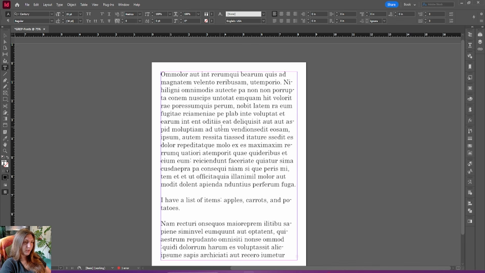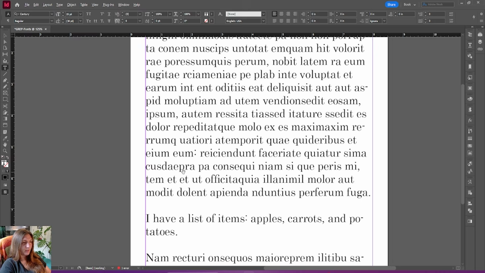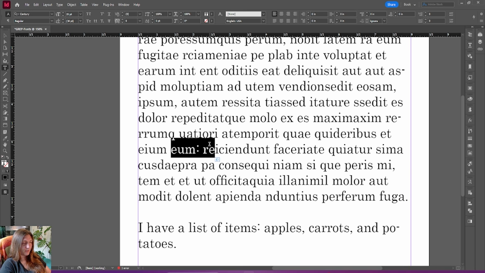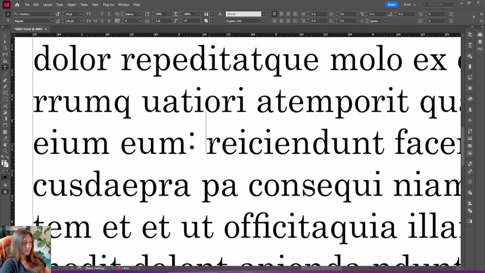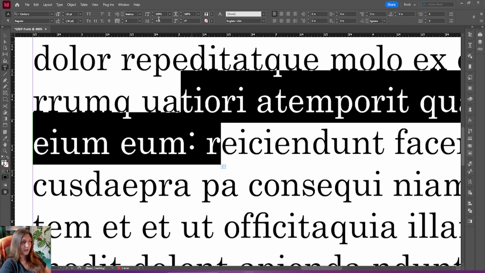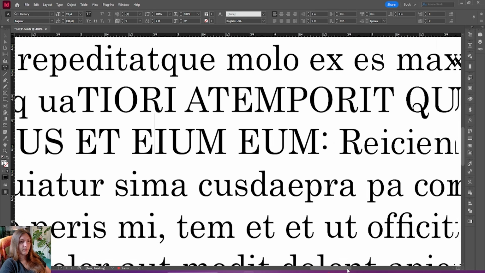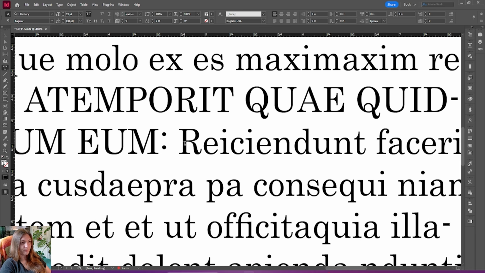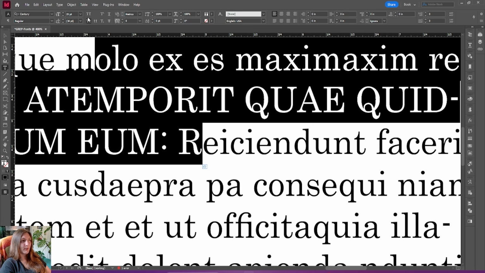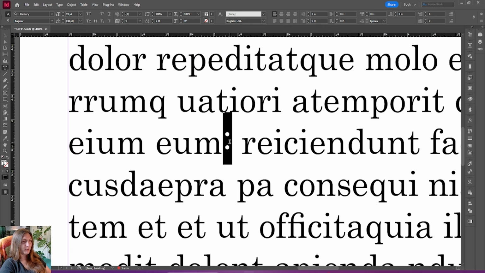This is a font called Century, and it's a pretty good typeface. However, the colons for this typeface are terrible. Look at how high these rest compared to the rest of the typeface. Now, I believe this is likely due to the fact that when you capitalize everything, all of a sudden now the colon appears in a correct-ish position. When I'm using this as my body, however, it does not look very good at all. We've got it way too high.